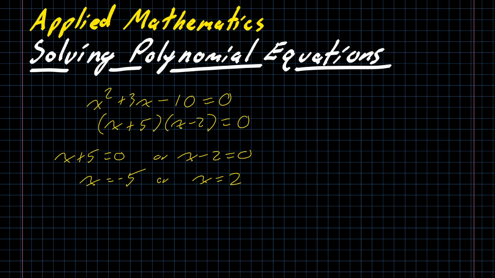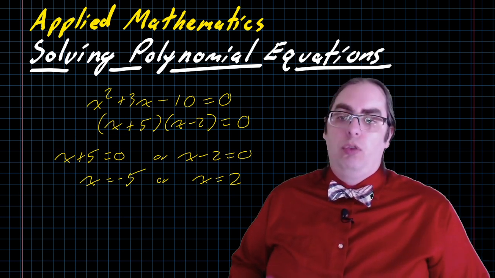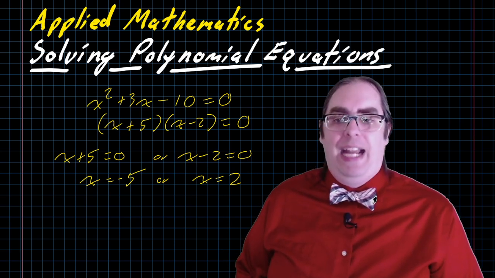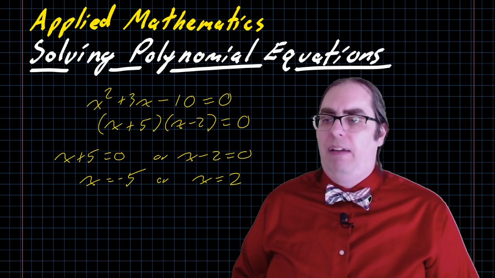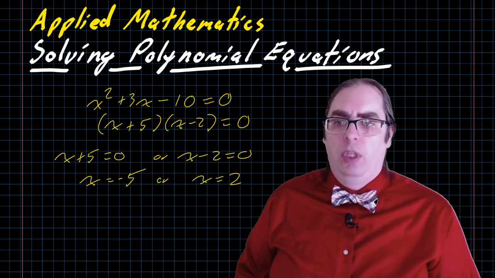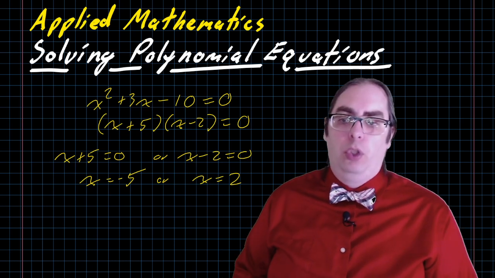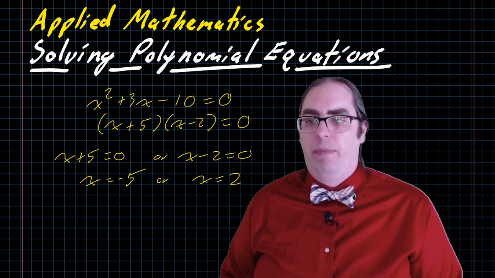When it comes to applications of polynomial equations, very often there is a useful and a less useful solution. We don't have an application in mind here. We don't have any information about what we have. We just have some numbers. So I don't know if one of these is more useful or less useful than the other. I have to report all of my solutions.